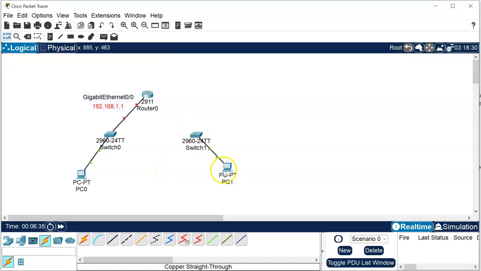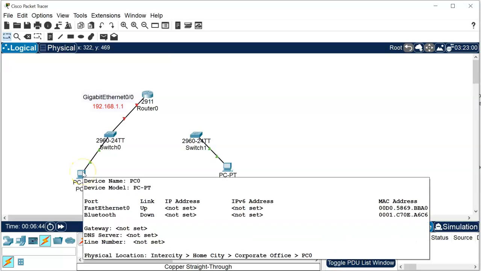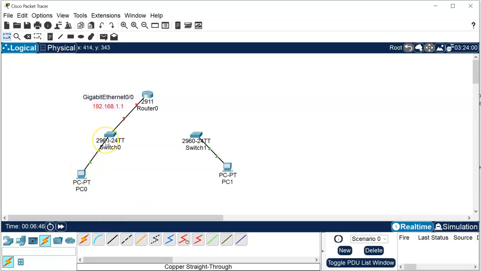So these two guys can communicate. Why is that? Well, you're correct. You do not need an IP address on either of these to communicate, because they're communicating using a MAC address. However, a router is a layer 3 device, so to have a connection all the way through, we do have to set IP addresses on this end and this end.